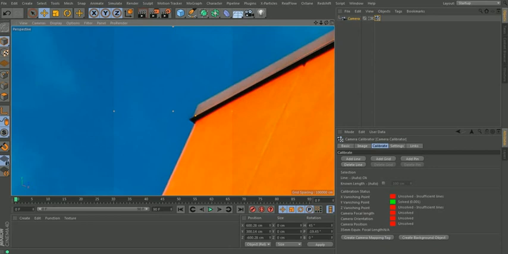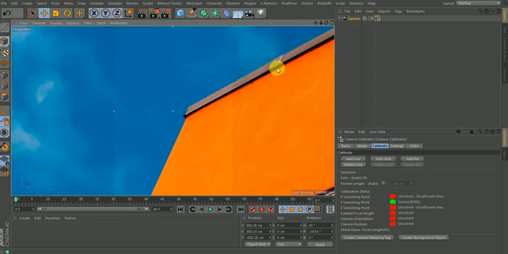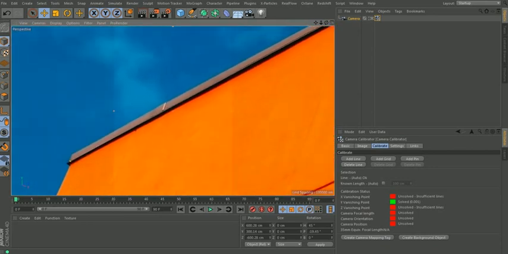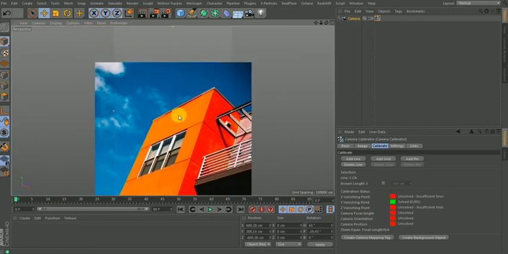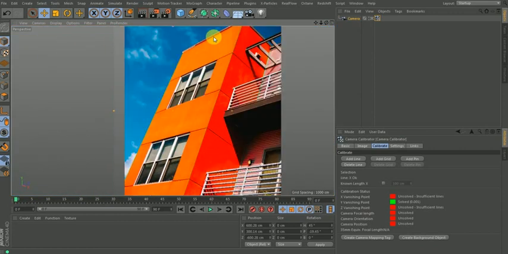So after doing that, I need to specify what axis this is. So shift and click, this is red, so this is going to be my x-axis, but I don't have any information for the x-axis because the software cannot solve with just one point, so it solves from 2 points upward. So I need to do the same thing here, just copy what I have here. So control and drag this down to have a copy. So I'm going to have a copy here, bring this up here.